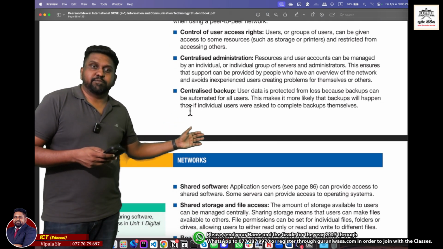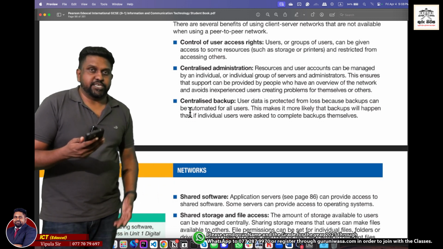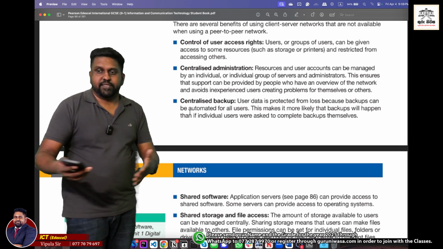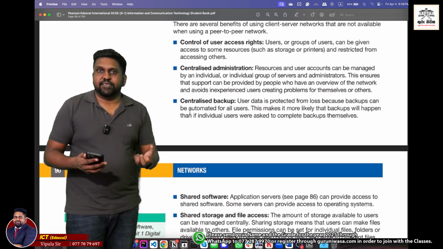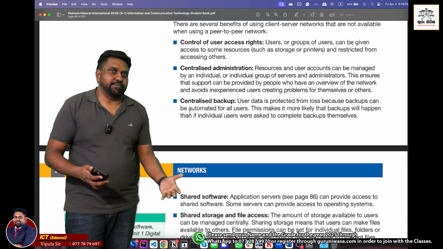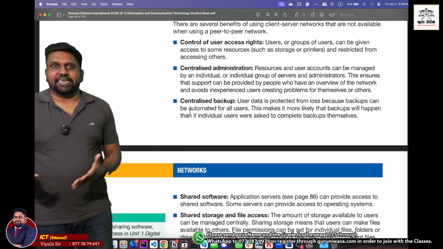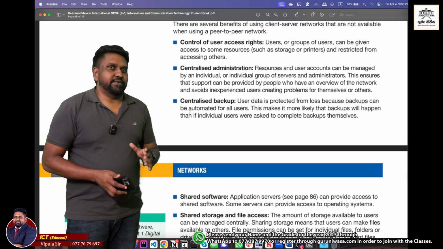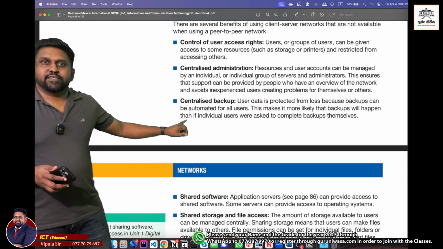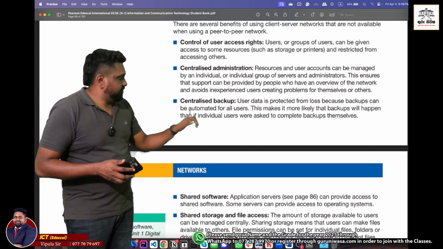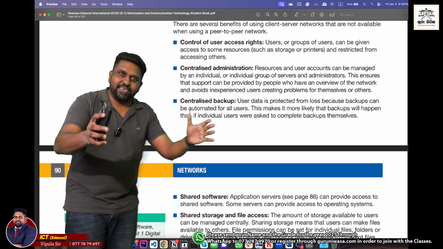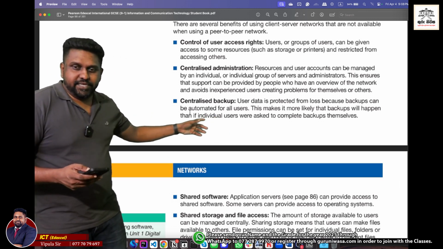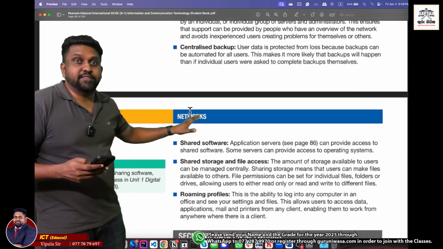So centralized backups means, let's say we have this application distributed across all our devices, one with me, one with my husband, one with Dinal, and one with Hansa, and so on. Then again that is going to be a problem because you can't back it up. The data will be scattered around all the devices. When it comes to the server architecture, all the data will be stored in just one location. So you back it up and you call it a day. It's quite easy to make sure that all the details are backed up and protected.